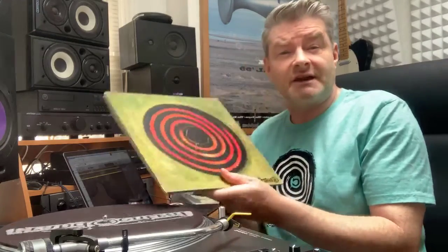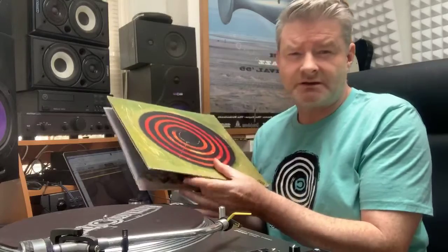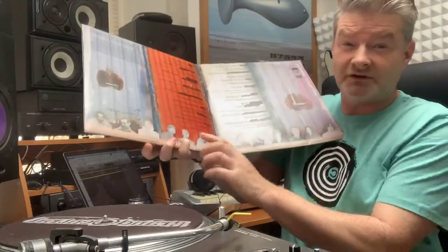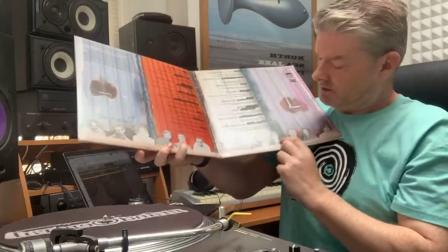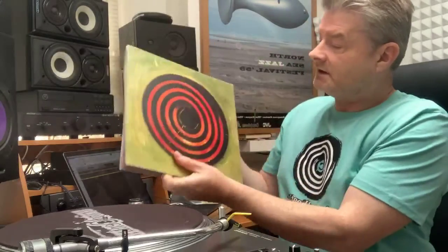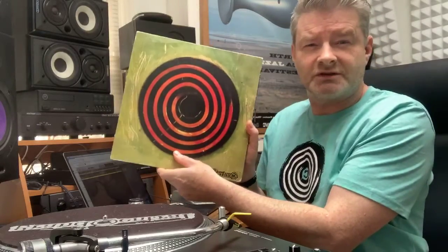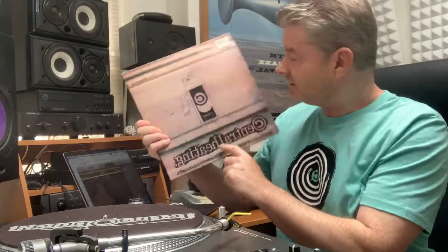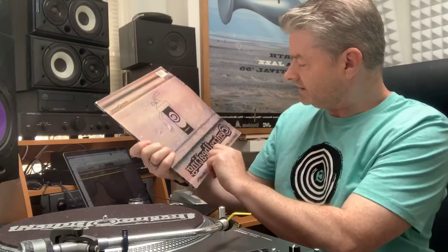It's the first design that Andy Votel did for the label, and it's absolutely stunning. There's a radiator on the inside with all of the artists who appear here, all of them very important for what was about to come. I think that's his dad's cooker that she painted, and that was a classic emblem that he made there of the old gas heater.